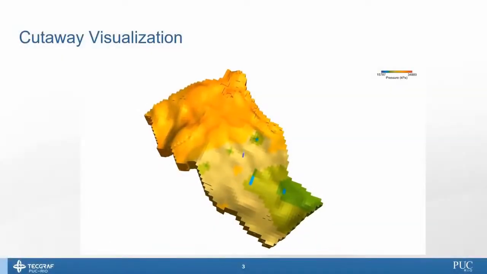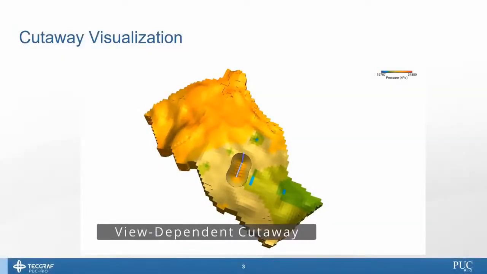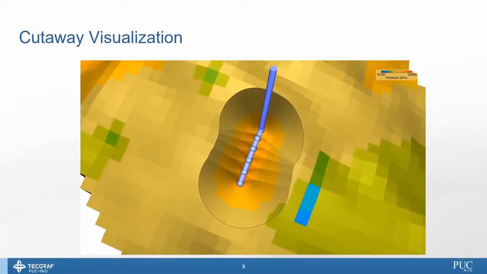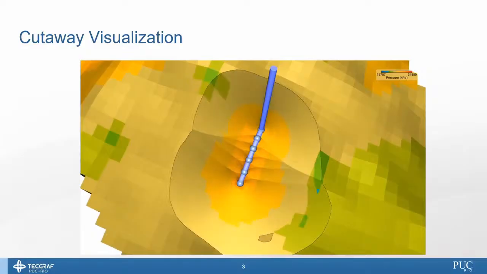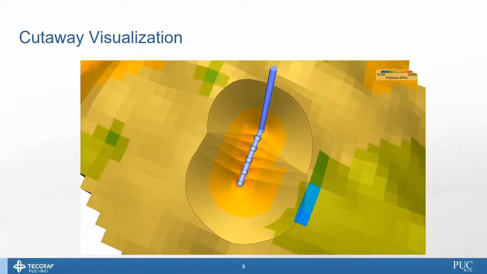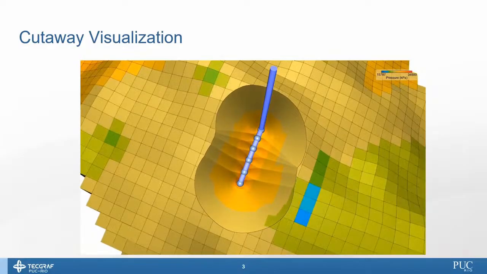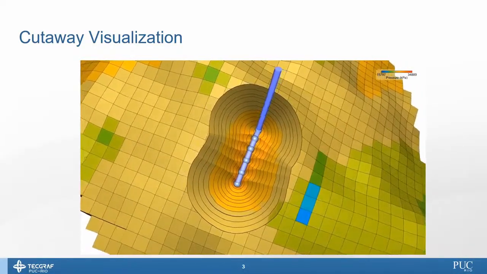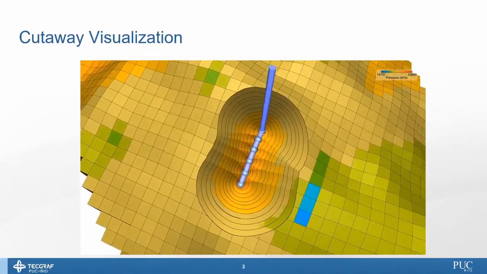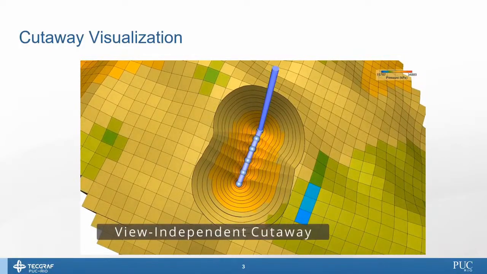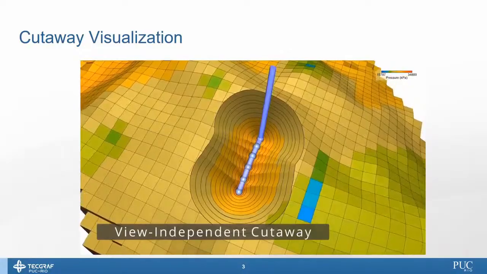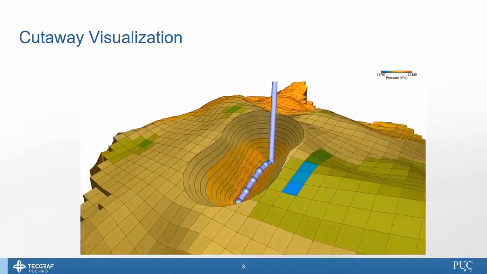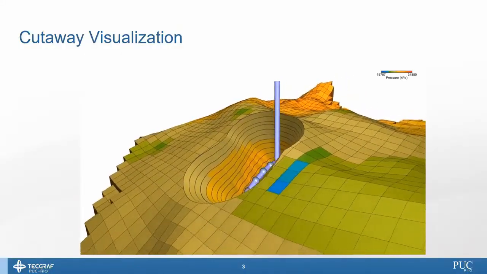For this reason, we propose the following cutaway visualization, where users can select one or more wells as objects of interest to apply the cutaway. A well here is represented by cylinders that follow the well trajectory. Our cutaway has two visualization modes, a view-dependent mode where the cutting surface can be updated by controlling the cut aperture or by changing the camera position, and a view-independent mode that, when activated, freezes the cutaway surface generation, and we can change the camera position without modifying the cutting surface. This provides us with motion parallax, which helps to infer the depth of the well in the reservoir cutaway.